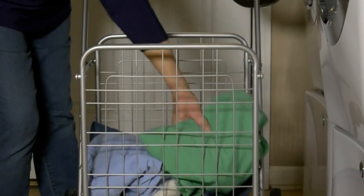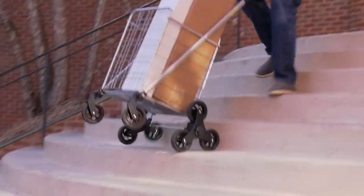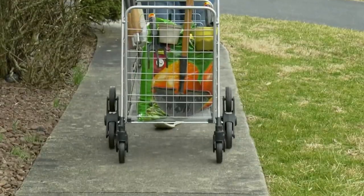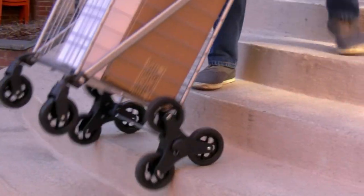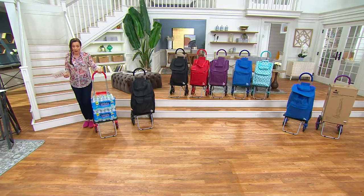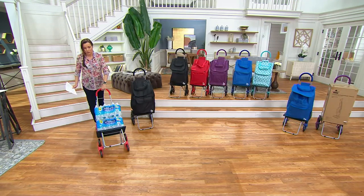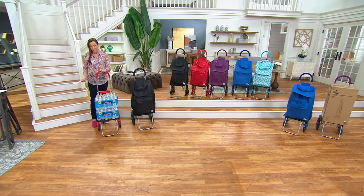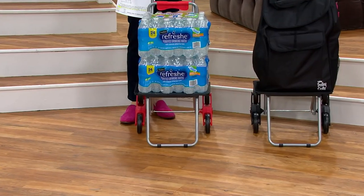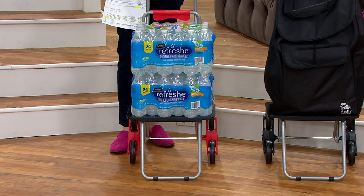Here's how you can carry really heavy things. Maybe it's a big box, maybe you went to that big warehouse store and now how are you going to get those groceries into the house? Maybe you're moving, putting kids into dorms, or you've got cases of water, or you're the mom or dad on the team supposed to bring the drinks. We had this years ago on QVC and it was so incredibly popular, and then we haven't had it for four years. So back for the first time in four years: the Trolley Dolly, the foldable extra-large stair-climbing shopping cart.